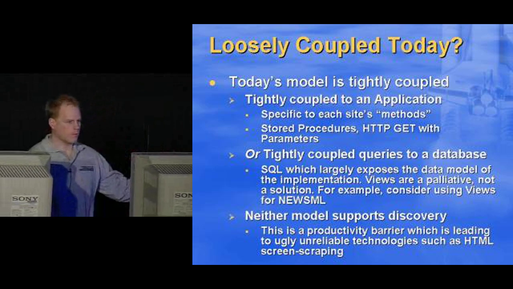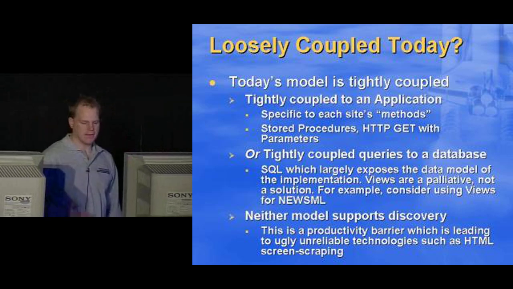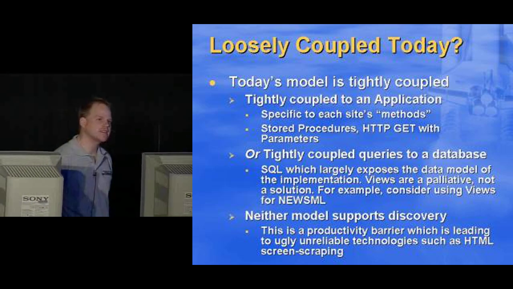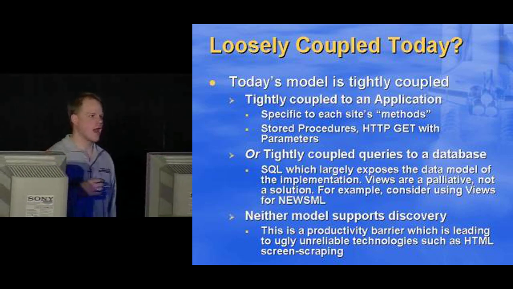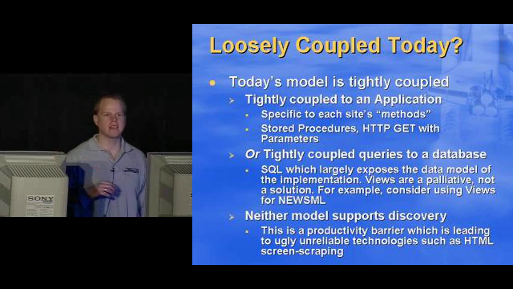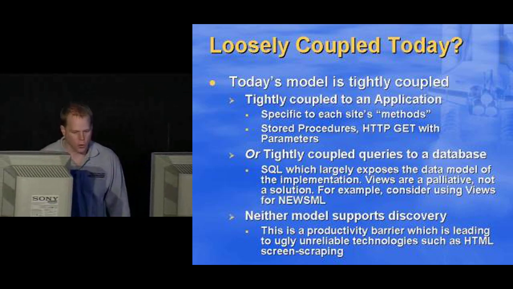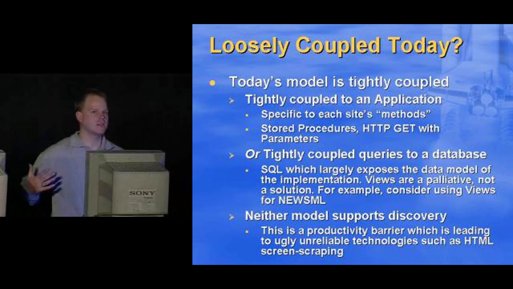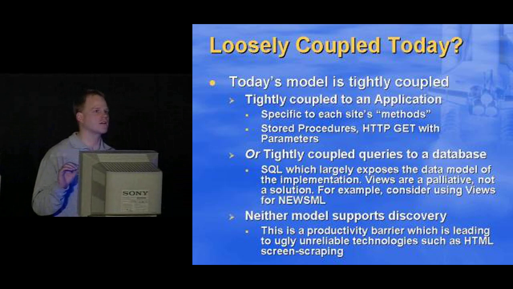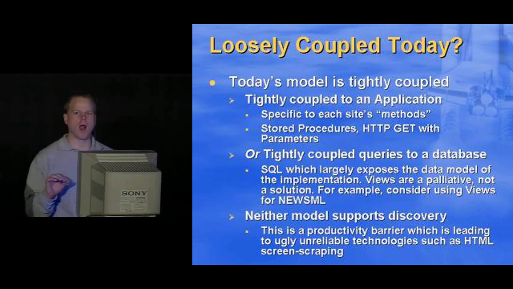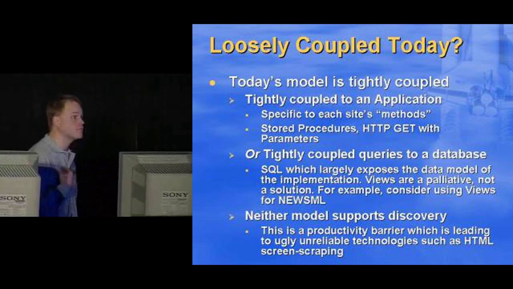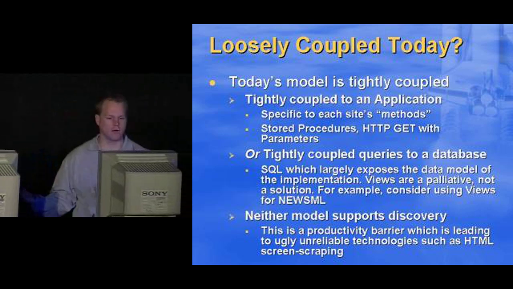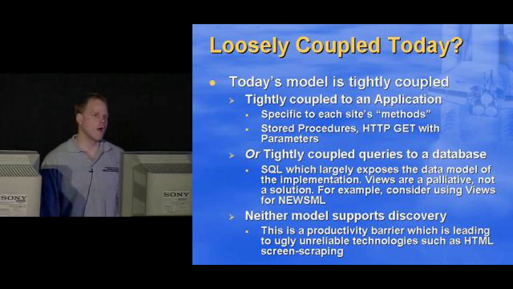So, are we loosely coupled today? And the answer is not really. Data is packaged and processed on each side of a business interaction today by the specific implementation details of the system I've deployed. How you interact with my business or my website is specifically tied to the methods and properties that I have exposed on my architecture within my application or my web server. So you have to know those.